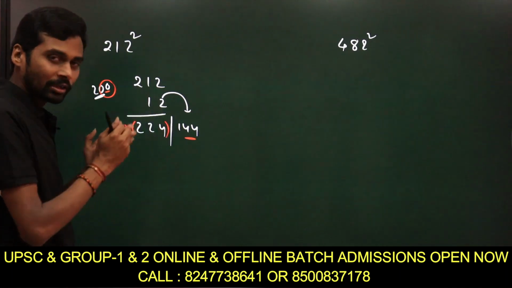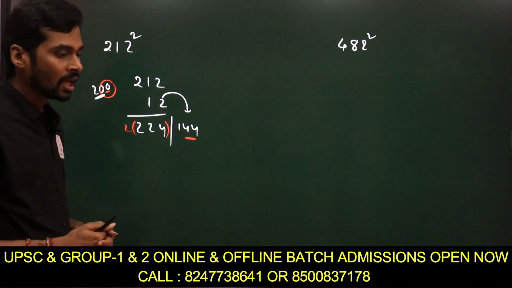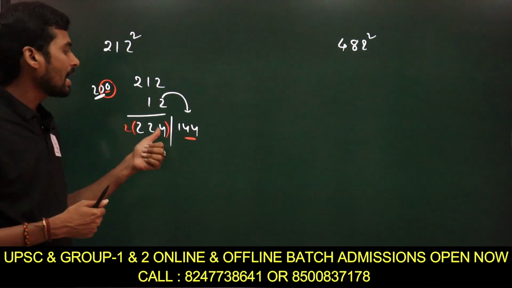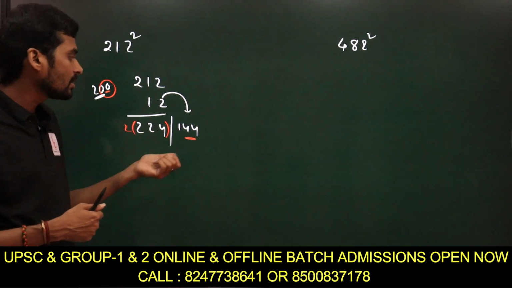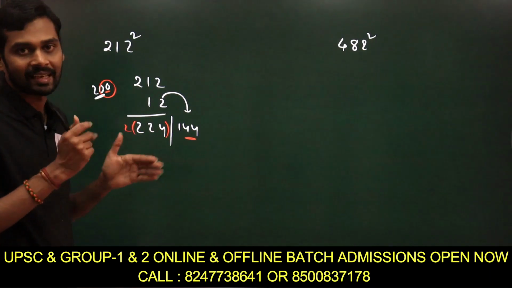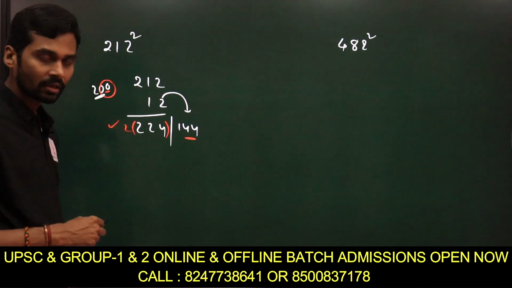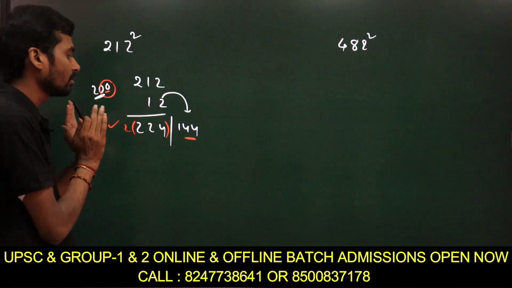Now you have two mathematical operations, so you have to multiply with 2 and then you have to add with 1. Which thing do I need to do first? After adding this number, then I multiply with 2, or after multiplying with 2, then I am supposed to add with 1. So which one is correct? The thing is, first you multiply the left side part and then add the right side part. You always do the mathematical operation on the left side part.